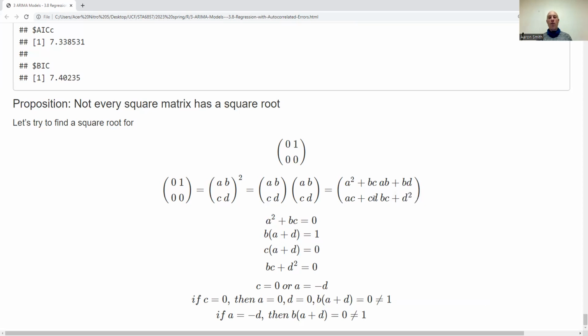Now, if I look at this, I realize that I have to satisfy all four of these equations. So that means, right here off of this, either C is equal to 0 or A and D are equal to each other but with a negative sign.